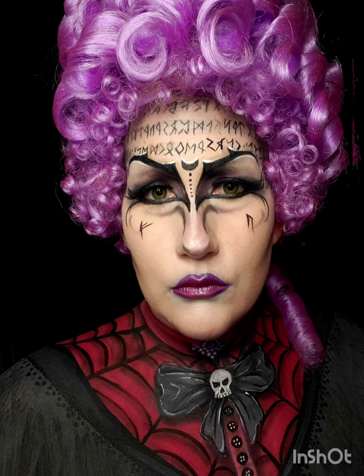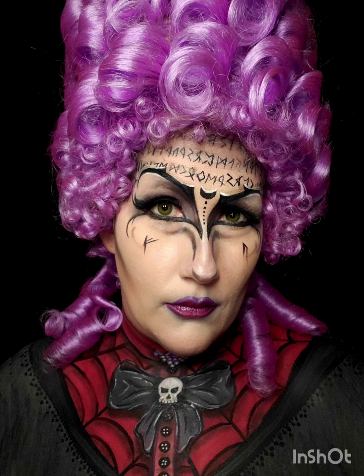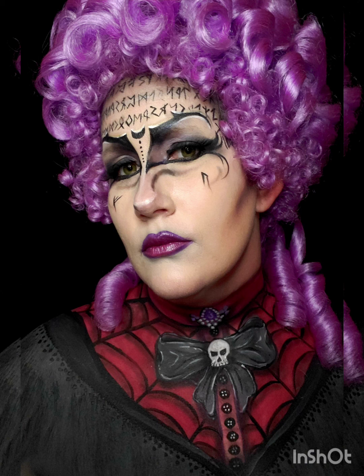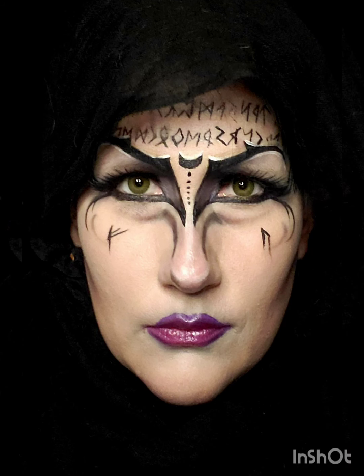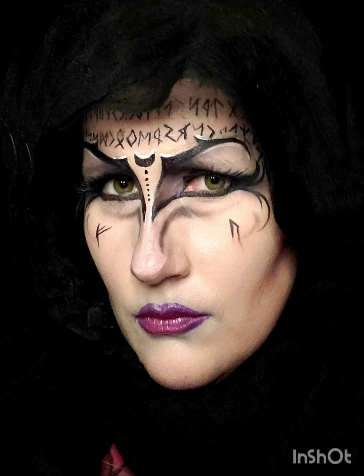I took some pictures with the wig and without. It was really fun to make this character come to life, and I thank Custom Holiday House for the awesome wig that I got from them. And I hope you guys liked this look. I definitely had a lot of fun. It was challenging. I hate doing beauty makeup. I find it very hard for me, and I can do gore and horror no problem. So this one was a challenge.